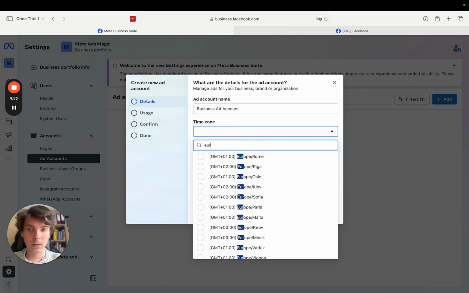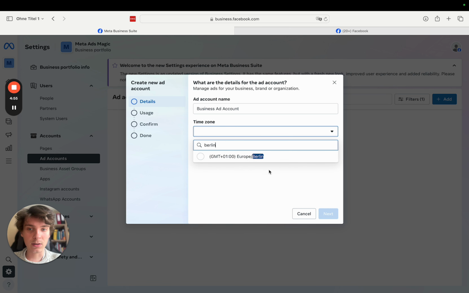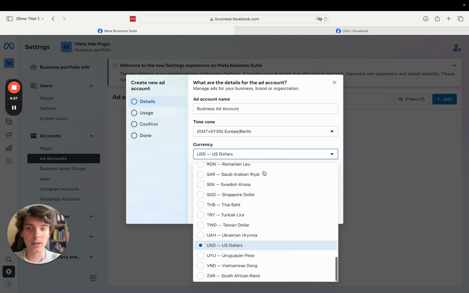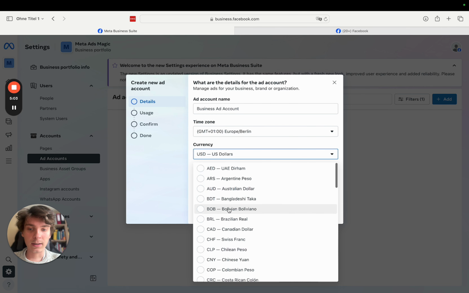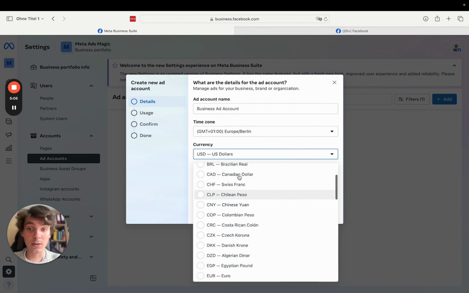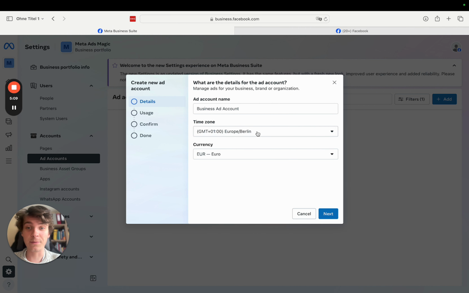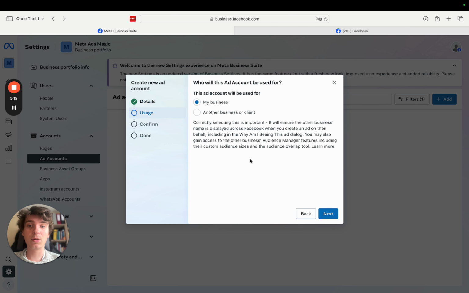As I'm sitting right now mostly in Germany, I put in Berlin or Zurich. I'm using the euro, so I'm going to put in the euro, but you can of course also use every other currency. Take Zurich.